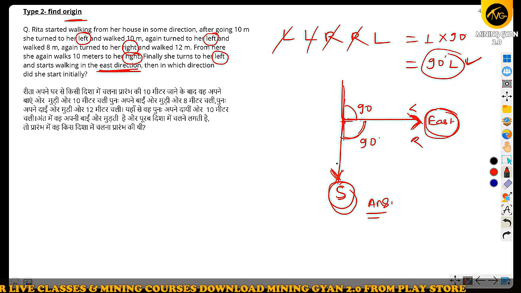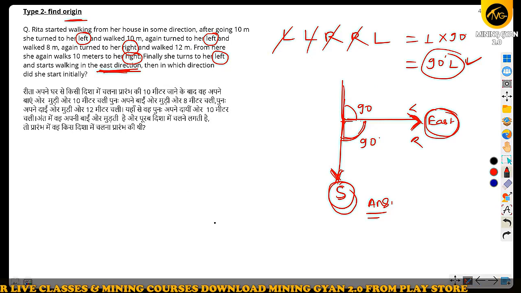So assume कहां से वो स्टार्ट की होगी चलना कि वो एक बार लेफ्ट हो 90 डिग्री में और वो फाइनल डायरेक्शन की तरफ पहुंच जाए. So basically south is her initial position, where she starts from walking and just turns one time left, and she will go to the east direction, that is her final direction. Is it clear?